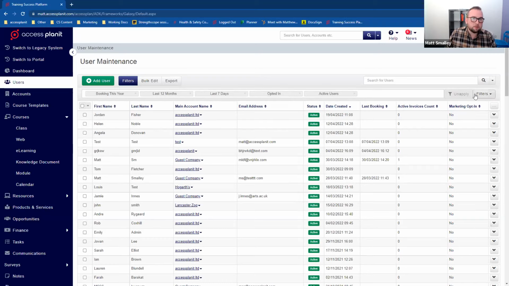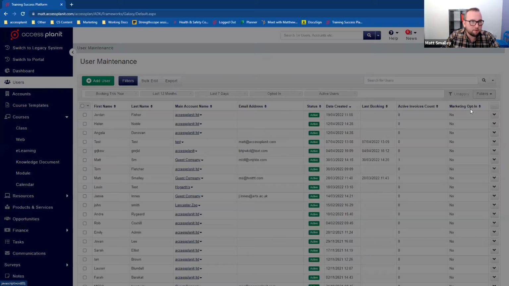The second part I want to talk to you about as well is that people who are watching this will typically be the super users of the platform who will roll this out across the business. If we click on this filter drop down, we have this option for share filters. Really handy tool in the platform.